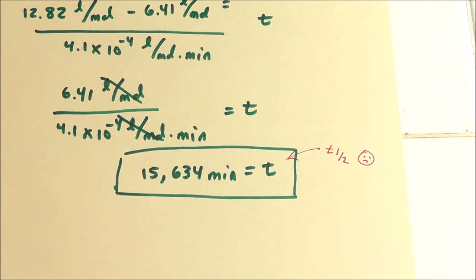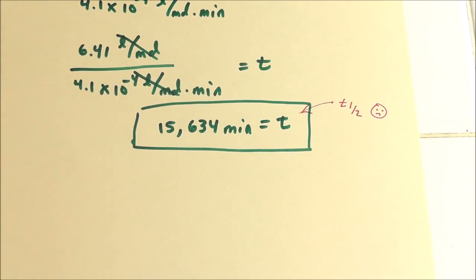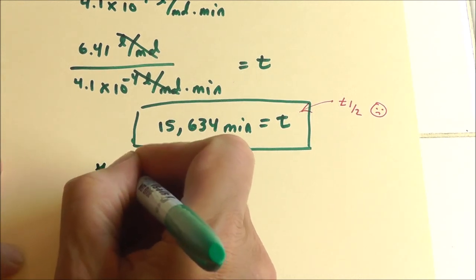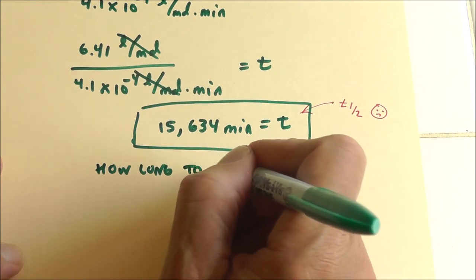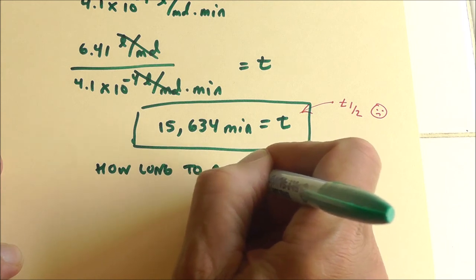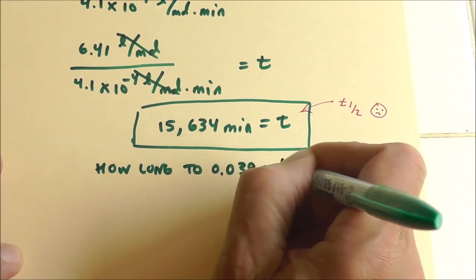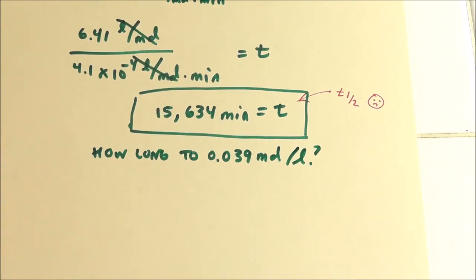If you really, really were interested in what we did today, go ahead and find out how long it would take to get to 0.039. Just plug everything in the same. As a matter of fact, let's go do that. So we're going to go ahead and do the same thing, except we're going to plug in 0.039.